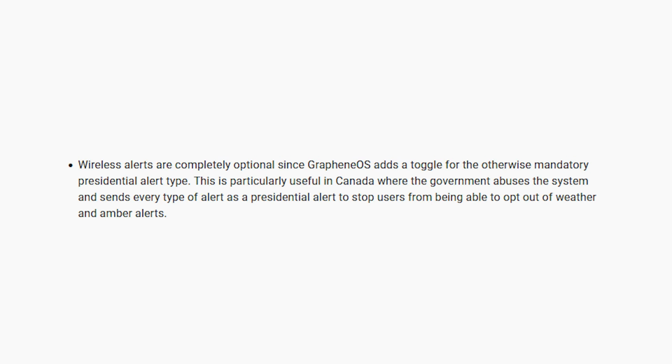They also added the ability for you to toggle wireless alerts, and this is alerts such as weather reports or Amber Alerts. This is mainly useful for Canadians since almost everything is an alert. At least from my experience talking to a lot of Canadians, they all say that they hate all the alerts that they get and they usually put their phone in do not disturb mode. And so this is a pretty good quality of life feature if you're a Canadian. Or if this is a thing that happens in another country, then it could be good for wherever you are.